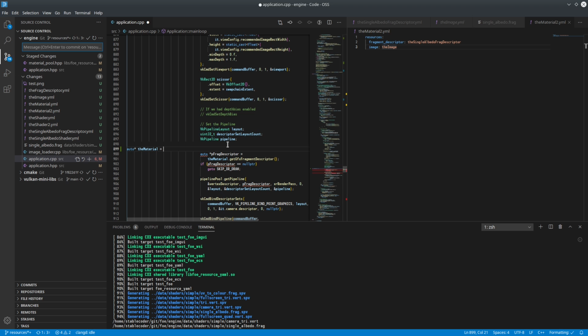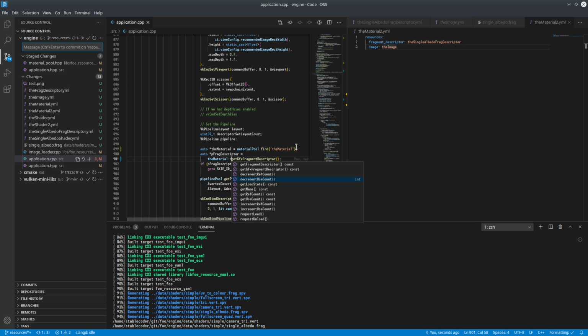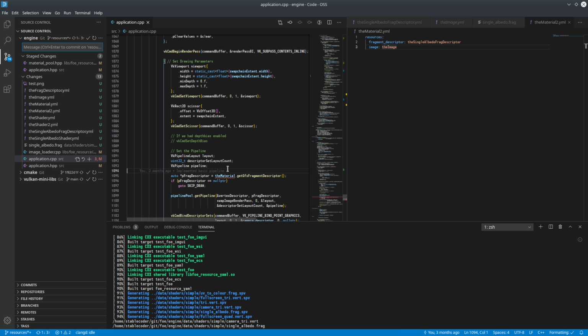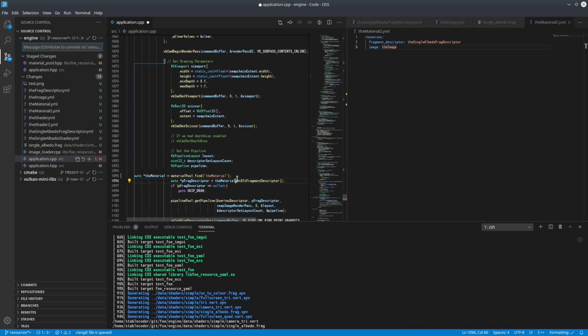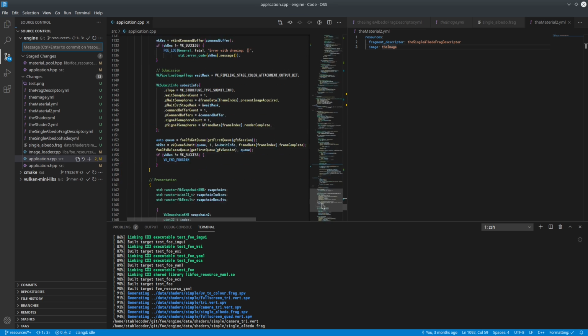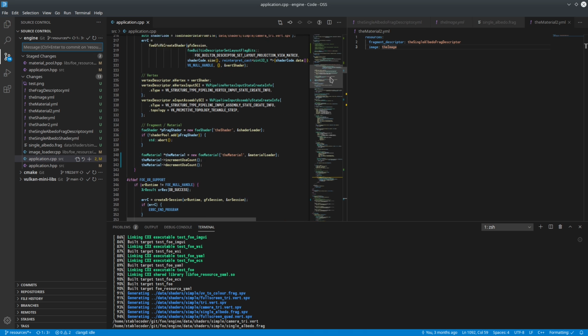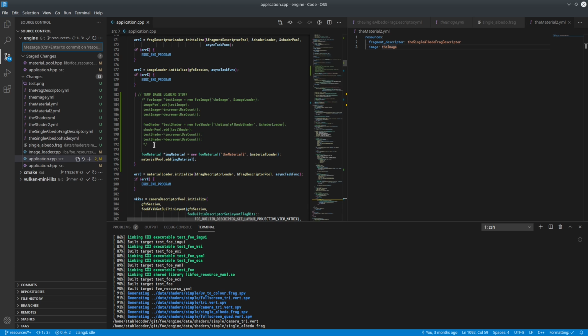The material equals material pool dot find, get fragment descriptor. That's nice and all. And we'll do the same thing here. Make sure that this at least works. I don't really care about this stuff yet.